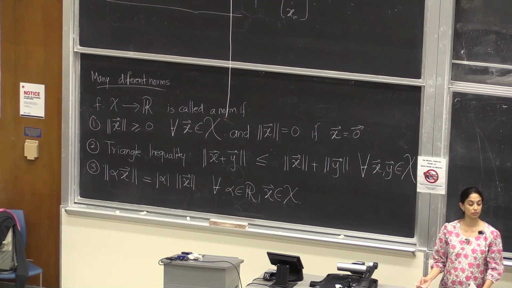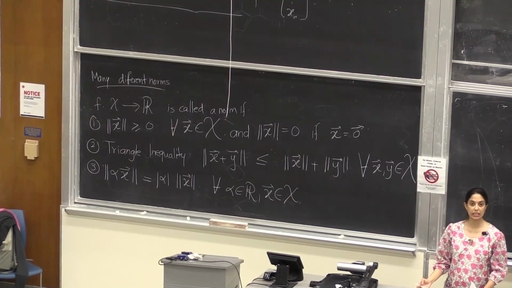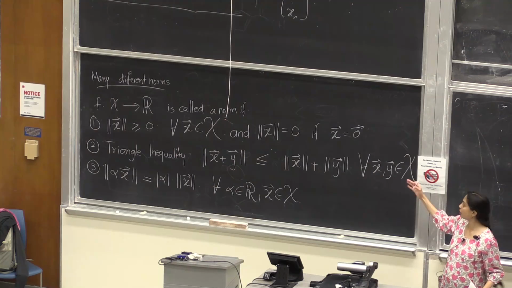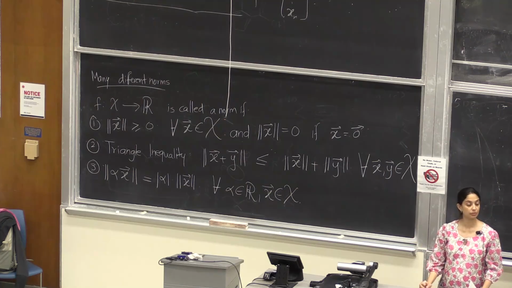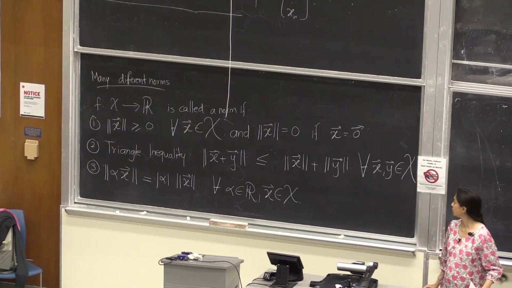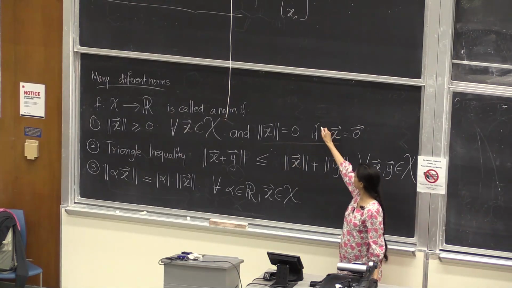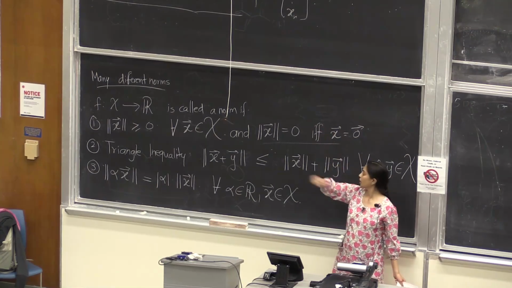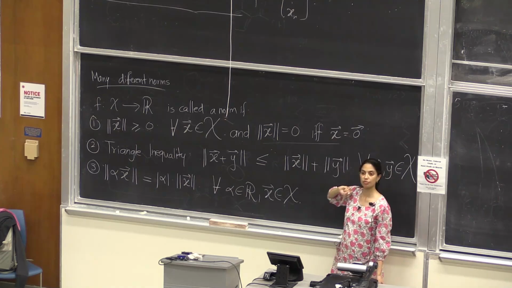Yes? So for the first one, the if, that's like if and only if. In this case, this is an if and only if, essentially. So if a function satisfies all 3 of these properties, it is a norm. If a function is a norm, it better satisfy all of these properties. I mean that the norm is 0 if and only if x is 0. Yes, that is true. If this is an if and only if statement, you can write it as if and only if. X is 0 if and only if the vector itself is 0.